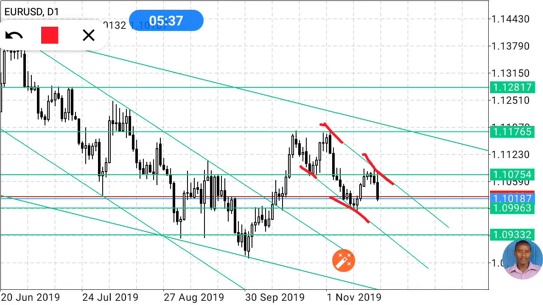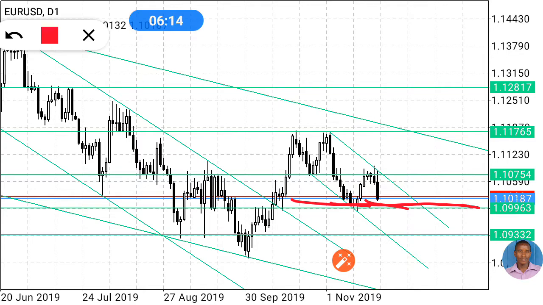So we have two things that we are expecting to happen in the following week. As you can see, the price is going down. It means we are still bearish. So anytime the price would need to come and respect this point that it respected two weeks back, so price would need to come to respect this trend line, which is at 1.09963. So the price would need to come to respect this area, and anything may happen from this point.